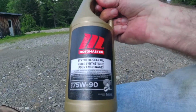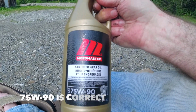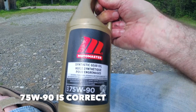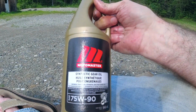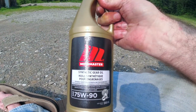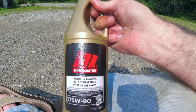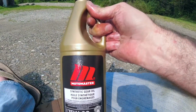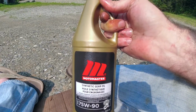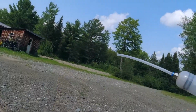So this is what I'm using to put in it. 75W90. I think it calls for 75W90 or 75W85. I'm not sure. Anyway, this is synthetic. It's the cheapest synthetic I could find. It's Motomaster. That's the Canadian Tire brand. And like I say, I'm going to change it every year, so it doesn't really have to be anything special. So, same as the transfer case.